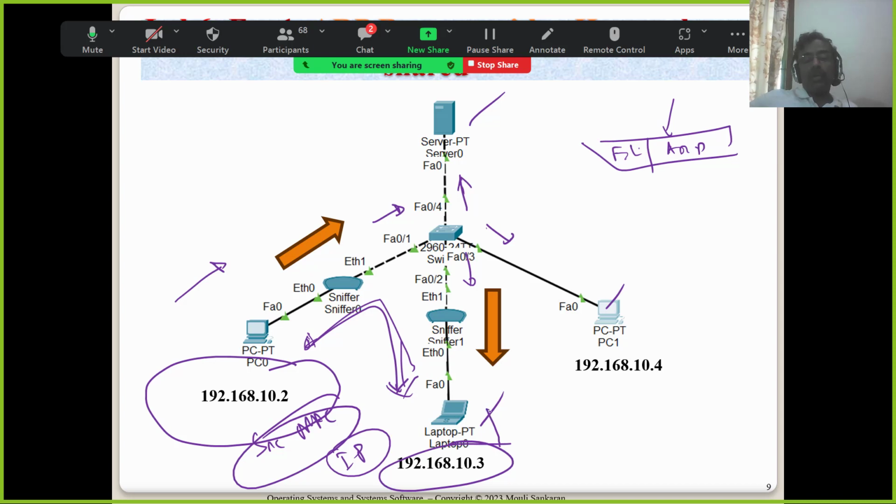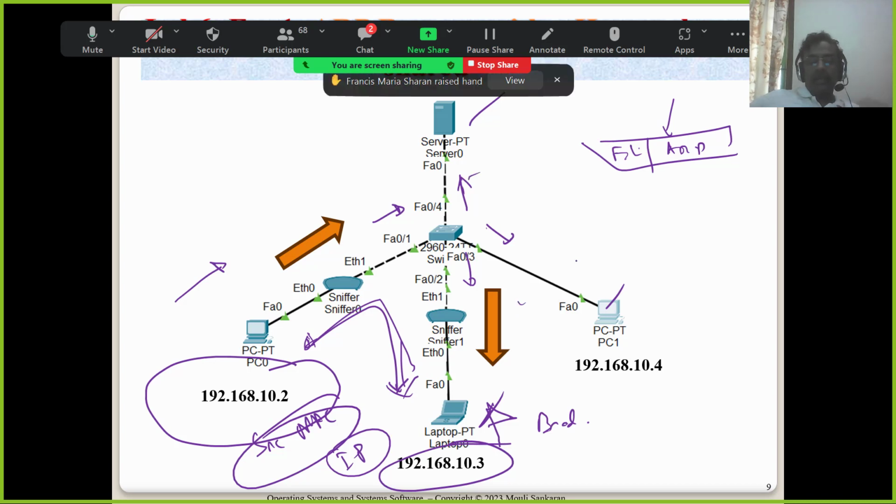That reply also, sometimes it is sent as a broadcast, so everybody can learn. Suppose this guy wants to learn again, it will send a request, right? It's an unnecessary load on the Ethernet frame. So it may even send the reply also as a broadcast, so that everybody learns. So remember, if broadcast packets are sent, everybody receives them, and they can take any information from them.